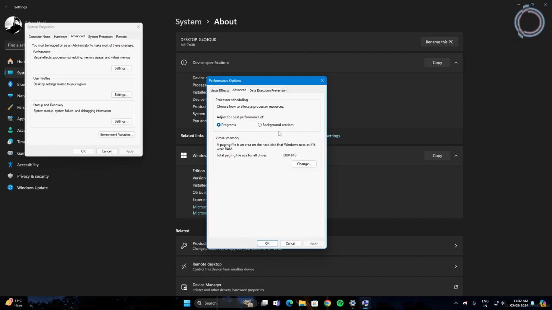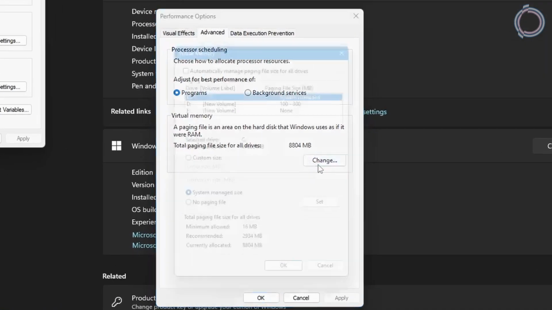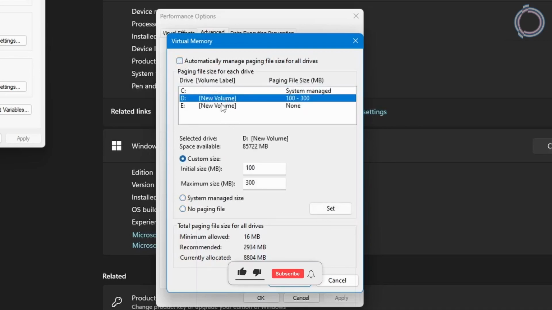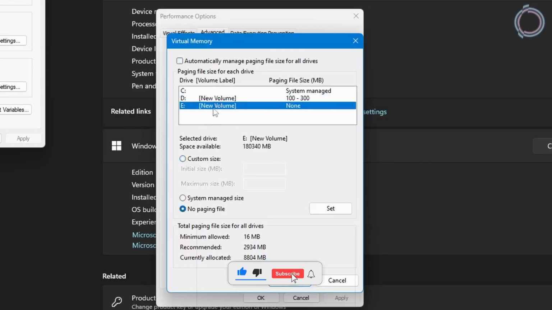Another thing that I forgot to show you is go to the advanced tab this time. In the advanced tab you will see virtual memory, click change, and this checkbox is by default enabled for most of the cases. If it's not, good thing. If it is, uncheck it and then choose the drive which have the games installed, like D and E are the drives which I have my games installed in.